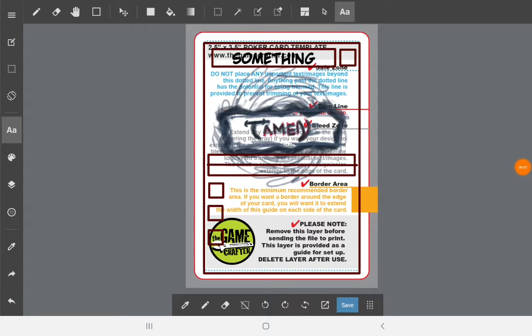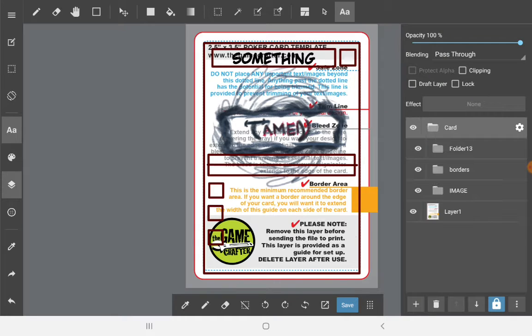Alright, so what I attempted in this video was to try and answer the question I got about how I went about making my cards. This isn't an exact take-for-take of how I make the actual card designs because I leave out the coloring and all that stuff. But I talk about how I do the borders and the layers and stuff here. So all that will be explained later in the video.